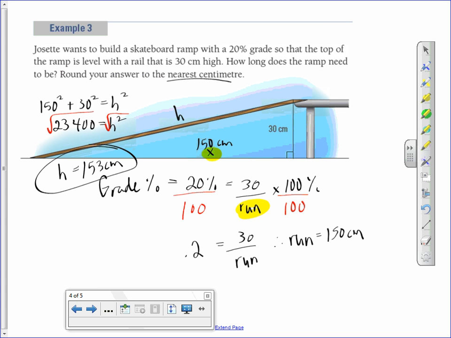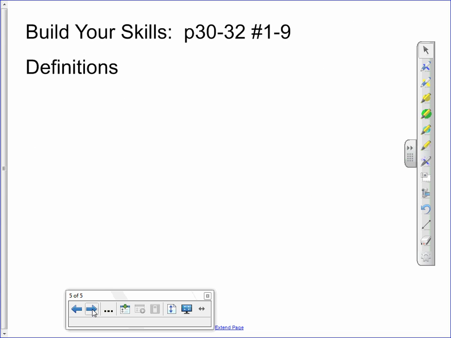I'd be curious what you think about the order of my work. Was it neat? Does it make sense the way it looks? If you were looking at this with new eyes and didn't see the order it was written down, is it super neat? I don't know if it is or not, but when you do your work, you want to make sure to keep your stuff organized so that I can easily see what you're doing. Sorry if I didn't do a good job modeling it on this situation.